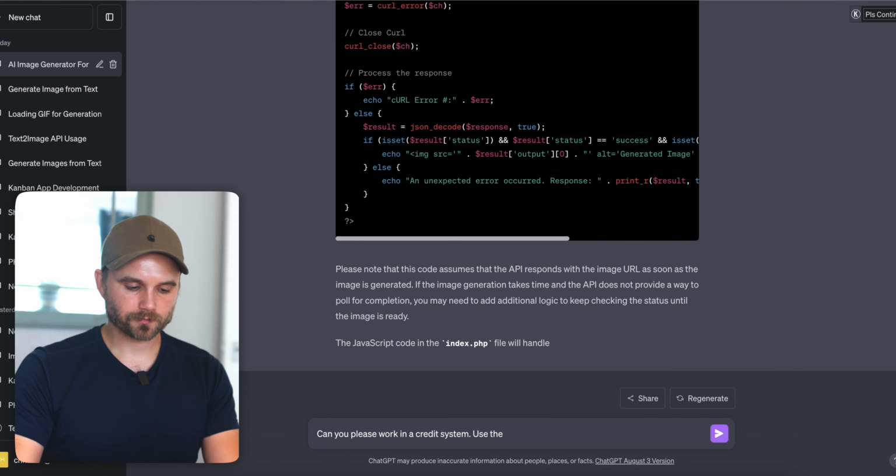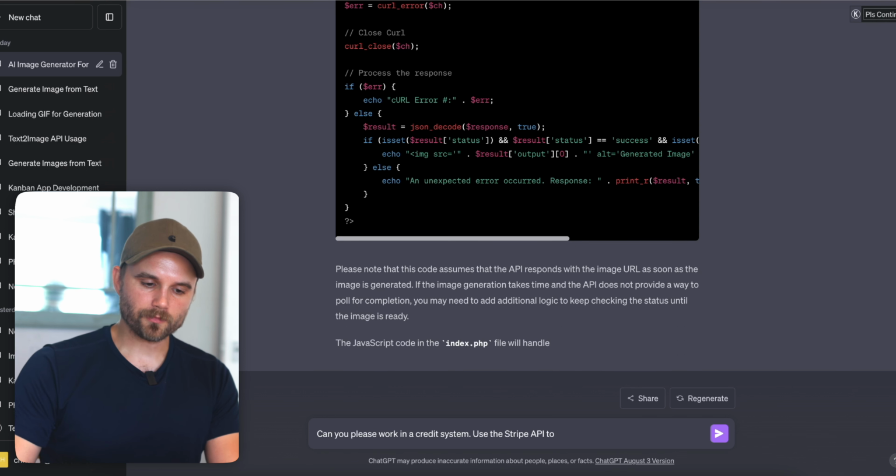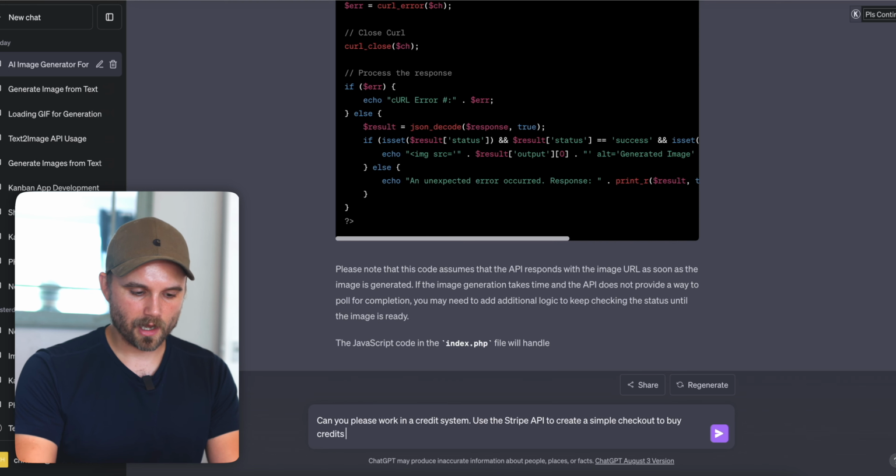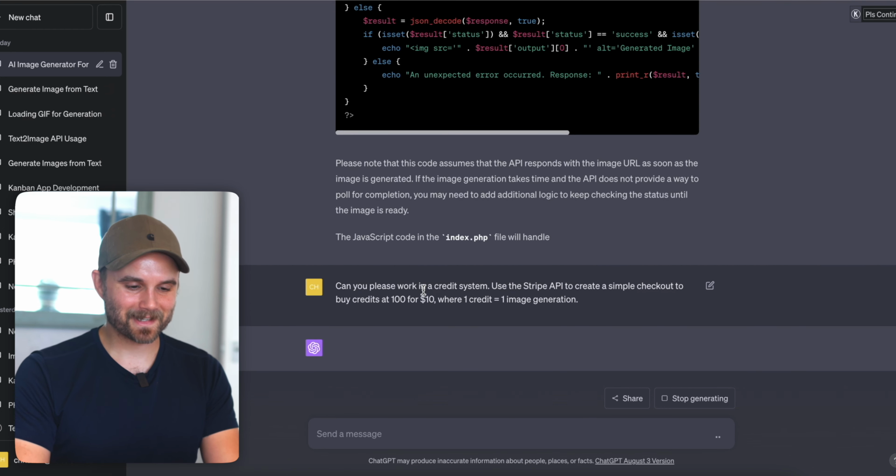Use the Stripe API to create a simple checkout to buy credits at, let's just say, 100 for $10, where one credit equals one image generation. Let's see how complicated that gets.